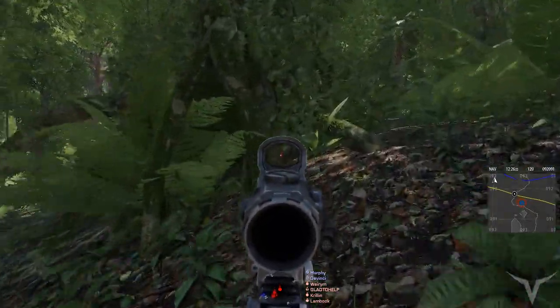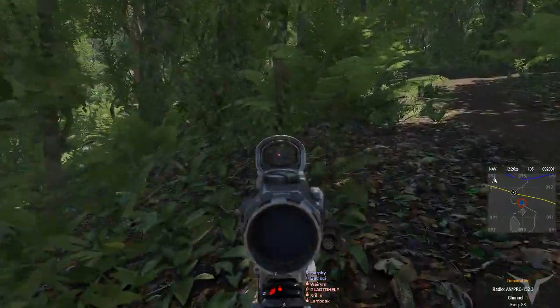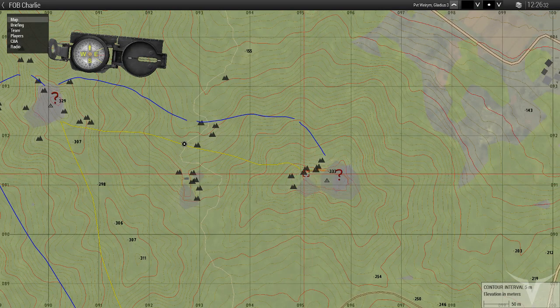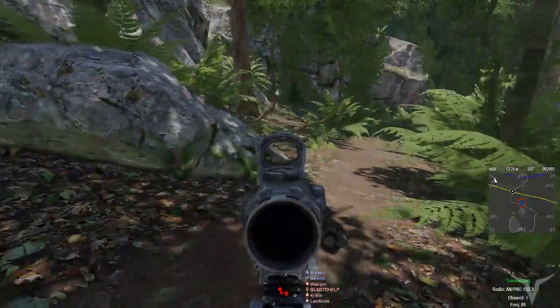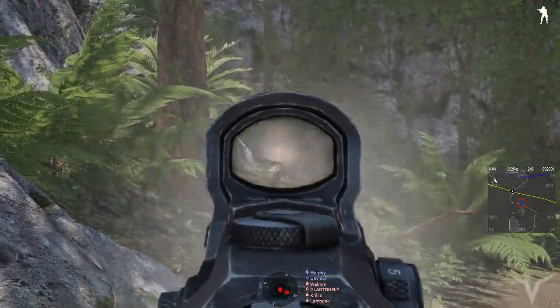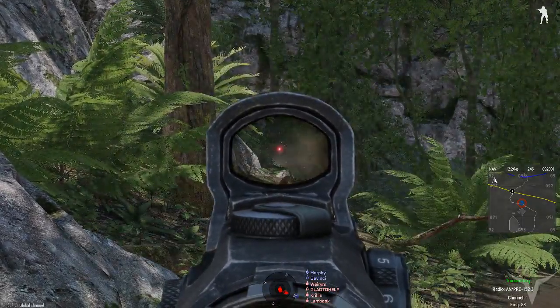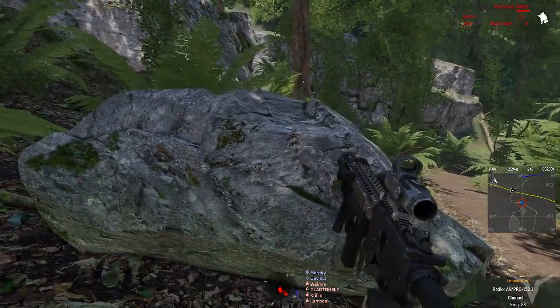Blue's got security north of the path if Red wants to keep moving. Copy. Southwest. Everyone okay? Yep, so far. Bearing 246, guys. Reloading.